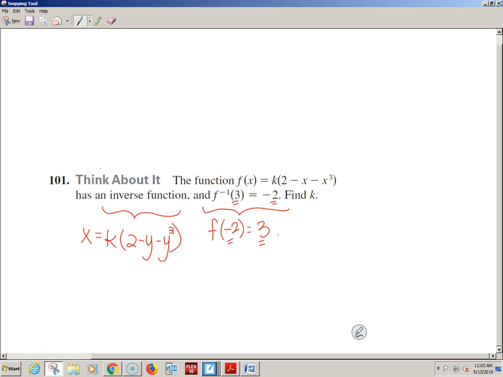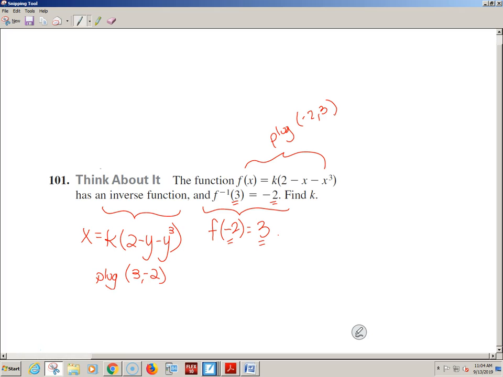You could have done two things. You could have plugged into this one the inverse point of 3, negative 2. The x of the inverse is 3 and the y of the inverse is negative 2. Or you could have plugged into this one the point negative 2, 3. Either way, you had to take a point and plug in. The tricky thing is they gave you the original and an inverse point. So either you had to flip the inverse point to plug into the original, or you had to flip the original to plug in the inverse point.